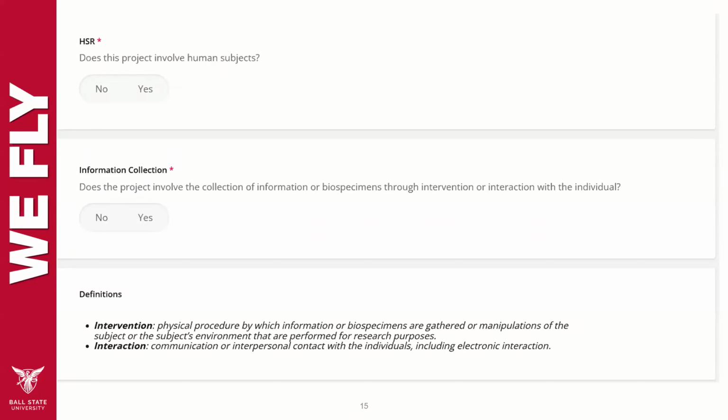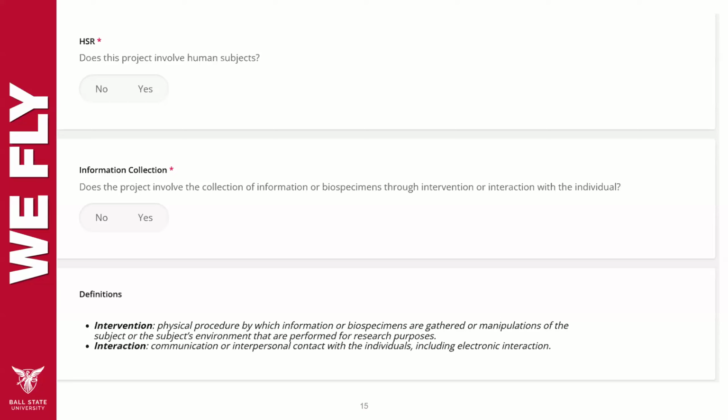Okay, what we've done with this form is try to be as objective as possible. We didn't want any leading questions. We didn't want questions where you can verbally give your rationale for why it shouldn't be human subjects research. A lot of these are yes/no questions, and only one or two have a logic response to them. So it's either yes or no. You click no, click yes, then you go on to the next one. But some of them are pretty enabling in how we can review these.